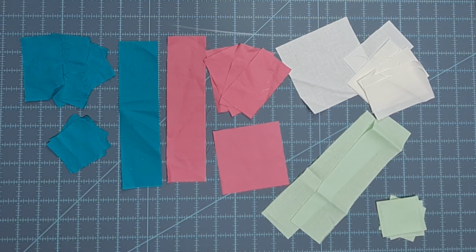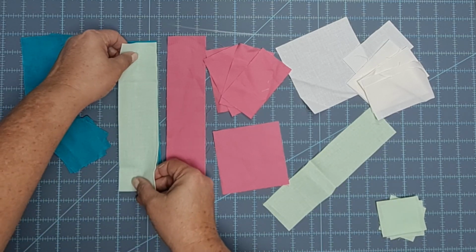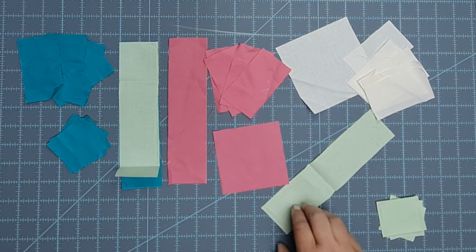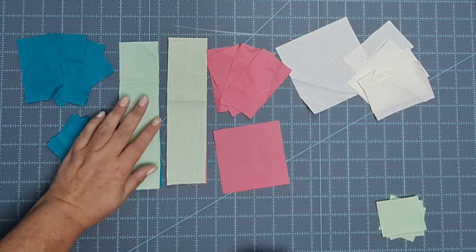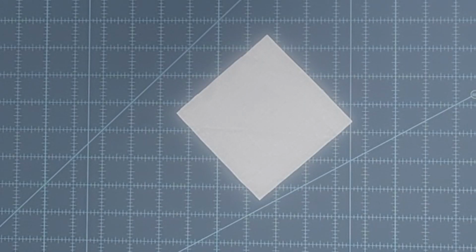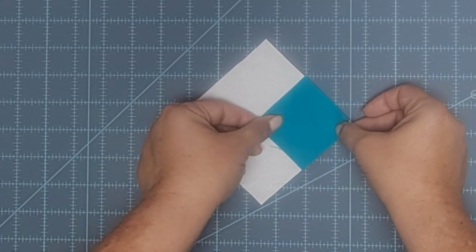So now that we have all our fabric cut out, it's time to pair it all together. What I'm going to start with here is I'm going to take my green strips and pair them with one jade and one pink strip. I can also start pairing up my flying geese. I'm going to take the main color, which in this case is the background color, and pair it with two out of four of the jade squares.